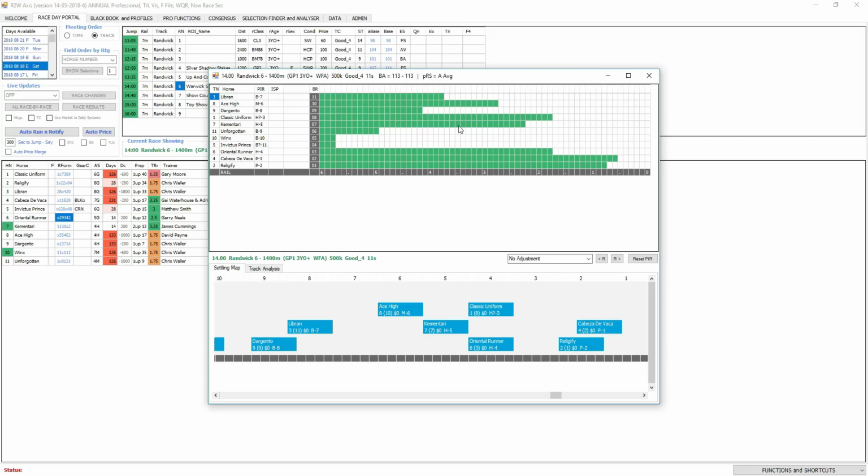You'd expect them to want to be in front of Winx. It's your only chance of really beating her. D'Argento's the one who draws awkwardly and not sure where it gets to, and we've got Ice Haze High and Libran stuck sort of out wide. So looks a middling tempo, probably. Maybe they might go a little bit quicker than average for a 1400 metre weight for age race, which is usually a slow tempo, but I can't see them completely breaking the clock.